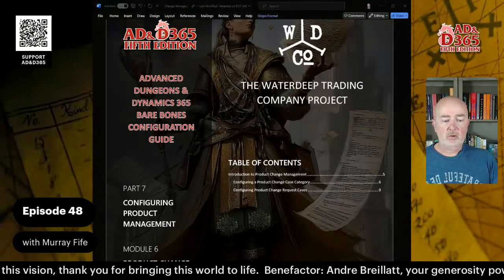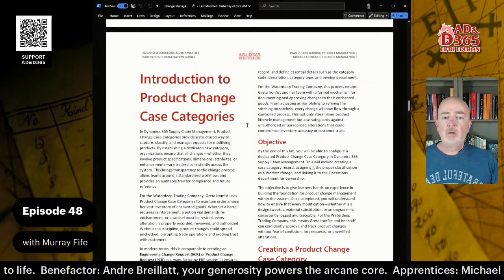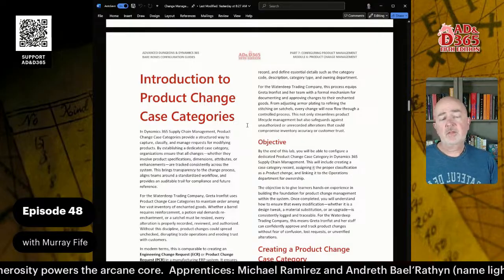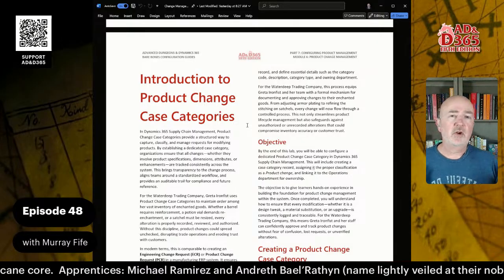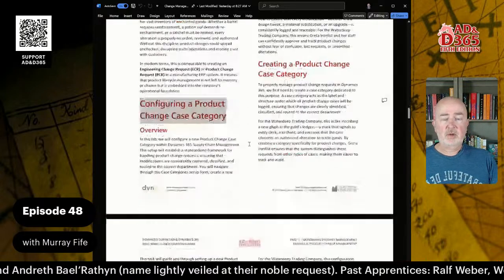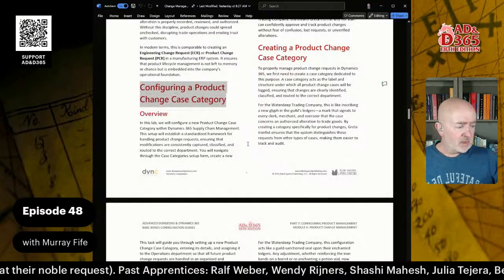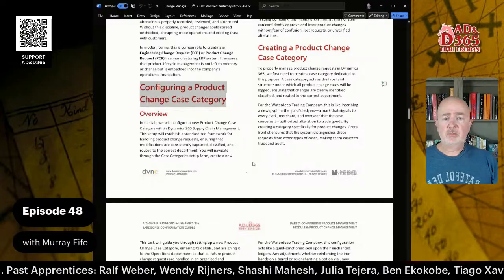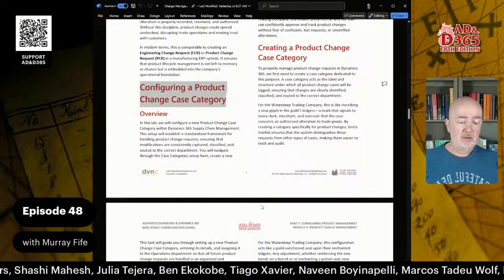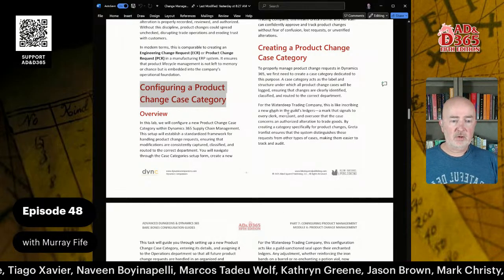With that said, let's go back to the guide. We're going to move through the change management. Since this is a simple change management, we actually manage it through cases, and what we want to do is create a case. I can't remember whether we've set up cases in some of the earlier scenarios or not, but this is just going to be a different type of case that we've got in the system.